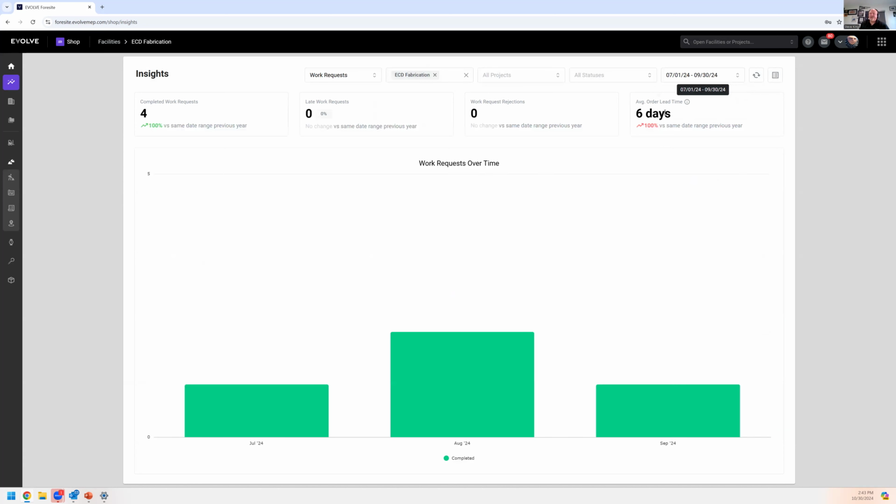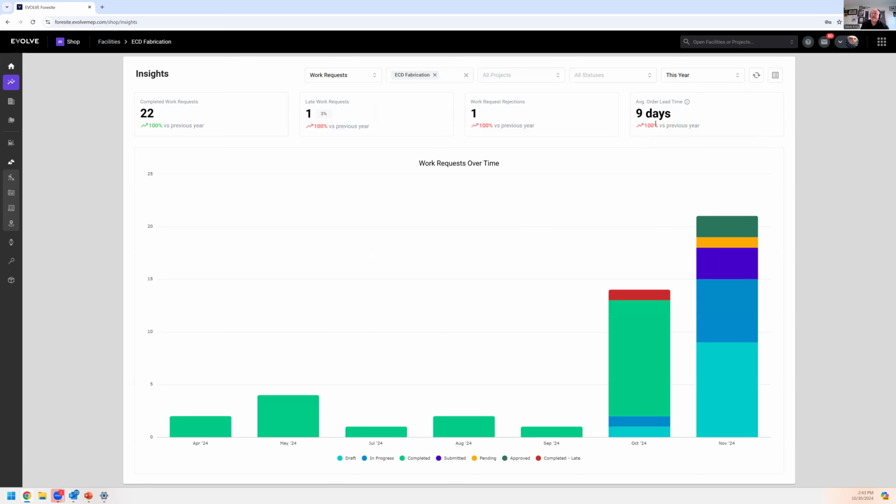Well, in this case, it's showing that our lead time in Q3 was 6 days. Now there's a lot of reasons for that. It could be the shop wasn't very busy, and so work could get out faster. But it could also be indicative that today we've got some issues that we need to deal with, because our lead time crept up to 9 days from 6. And so the lead times will fluctuate with people and processes. And so we're able to queue up that data and see what's happening with that lead time. But this is the data that our field teams would understand.